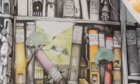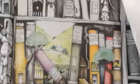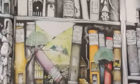The little cottage has a little brush. I have to go back to the small, the medium brush this time, and I would like a fawn, I think, for the little house.